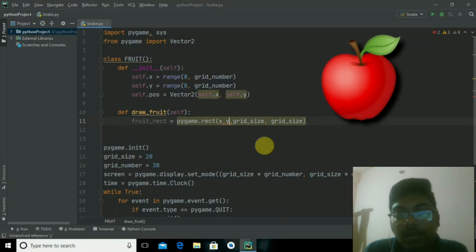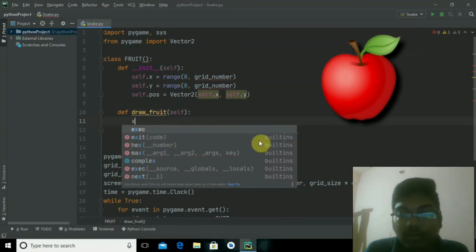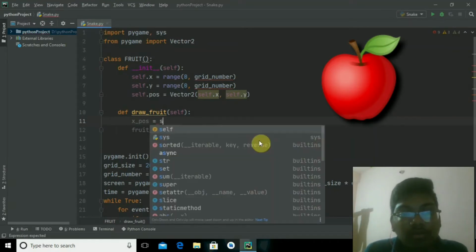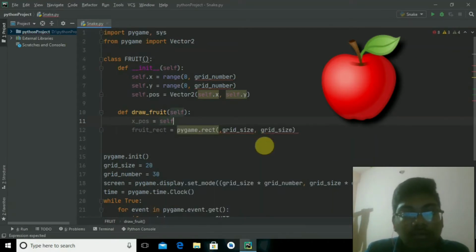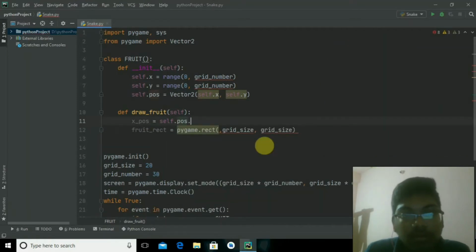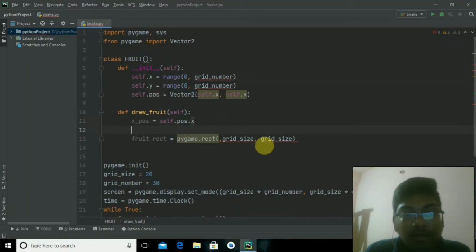That's it. And for the x-axis and y-axis, I will represent the x position as self.pos.x, and then the y position as self.pos.y.